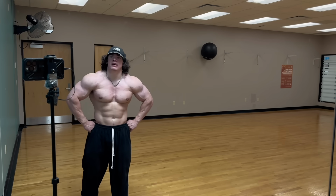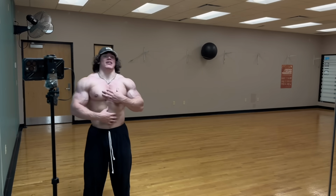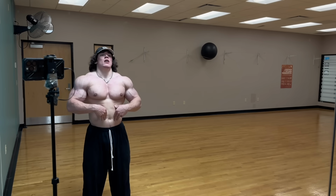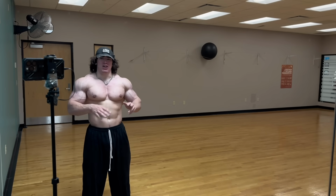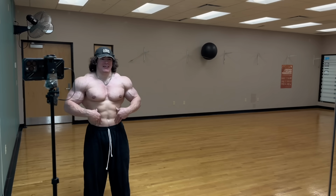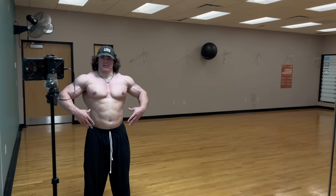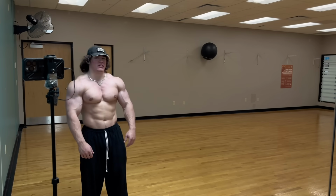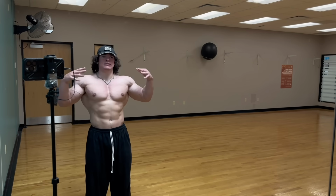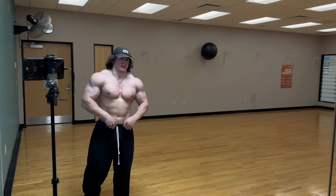So before I do any kind of lat spread, or honestly any pose where the upper body is kind of the focus, you'll notice I always take a big breath and then try to blow all the air out of my system. The point there is I don't need my insides being full of air. It's going to make my stomach bigger, right? The whole point of posing is having a trim waist and a wide shoulder, you know, sort of triangle Dorito look.